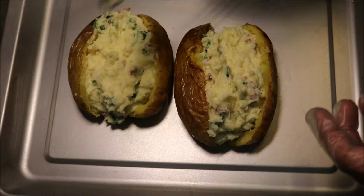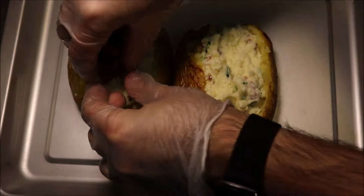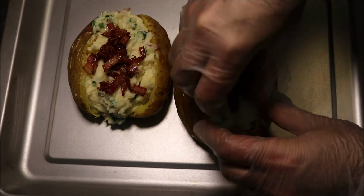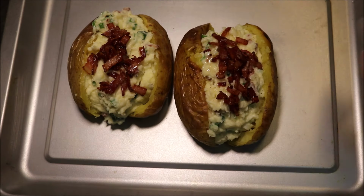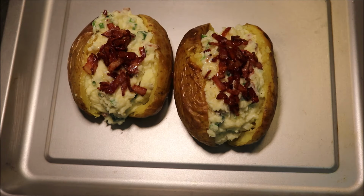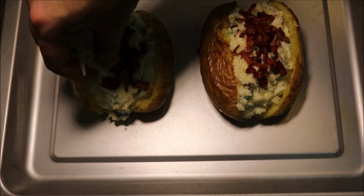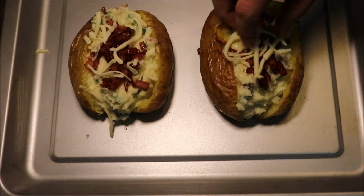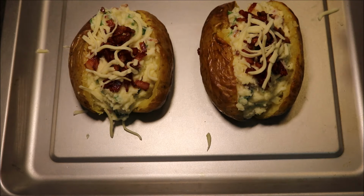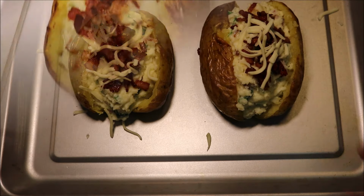Alright, that's looking amazing. So we still have some of our leftover bacon. We're just going to add it straight on top now. Beautiful. So let's give them a bit of space between each other. Let's sprinkle just a touch of cheese on top, not too much. Alright guys, so back into the oven. We're going to leave it in there for about 15 minutes until it's nice and golden brown.